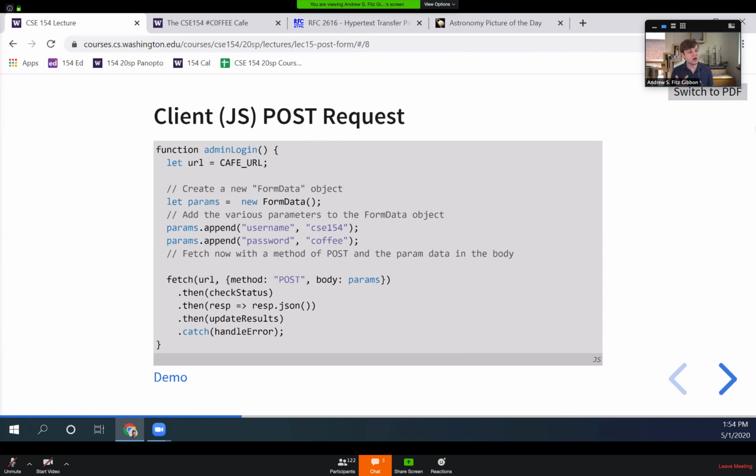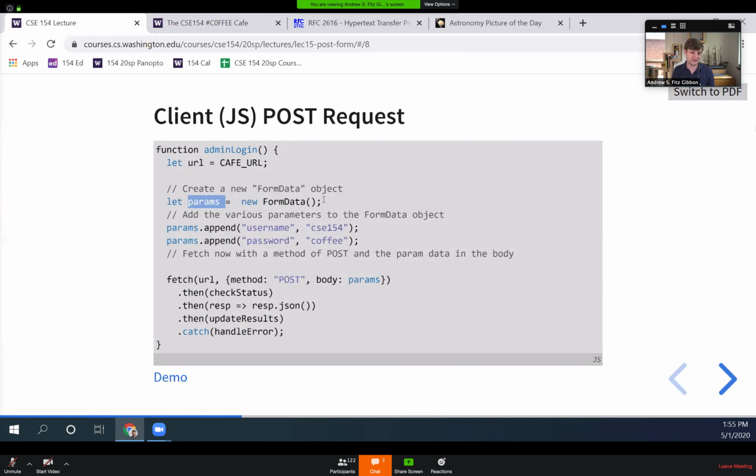These are the different options that we're passing to fetch. In this example, we're saying that for this fetch request, I would prefer that you use the method POST. And in fact, please use the method POST. And the body of that request, so again, POST is moving our parameters from the URL down to the body, is the things that I have created with this params variable.